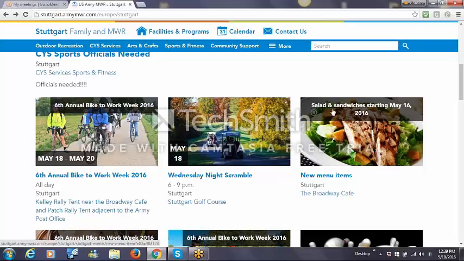This particular advertisement here is not an event, it's what we call a promo. And the only difference between a promo and an event is that a promo does not have a specific date, time, and location associated with it. In the case of an event, we know exactly when it's happening, what time it's going to start, where it's going to be, and so that's specified. So a promo is really something that you want to get in front of people, you want to advertise it, you want to make sure people are aware of it.